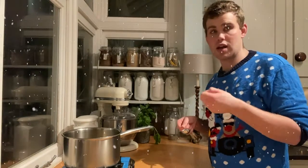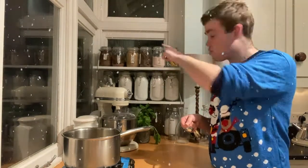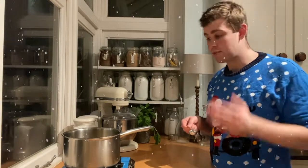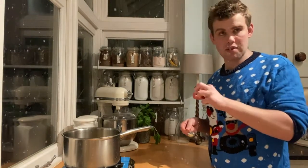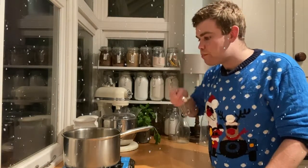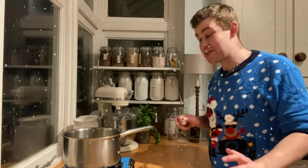We are going to give it a little taste. If it needs sweetening, obviously you can add your brown sugars that we've got up there, some honey, golden syrup, whatever similar ingredients that we used previously. If it needs a touch more acidity, a little bit of lemon juice can be really nice, so have a little taste and play with it. I think that's pretty good actually.